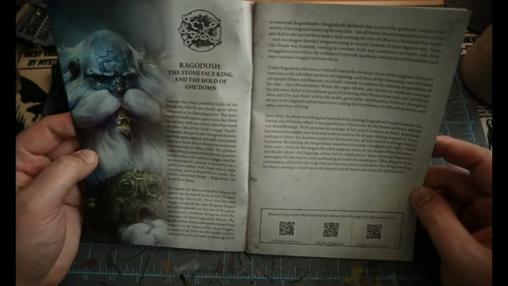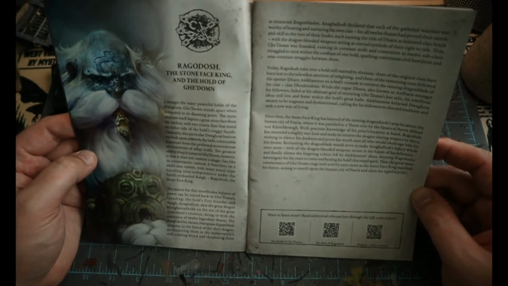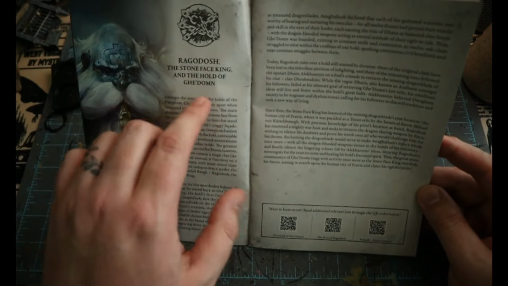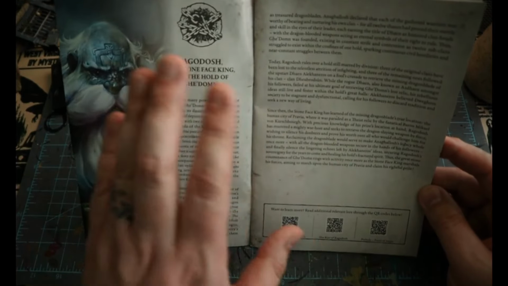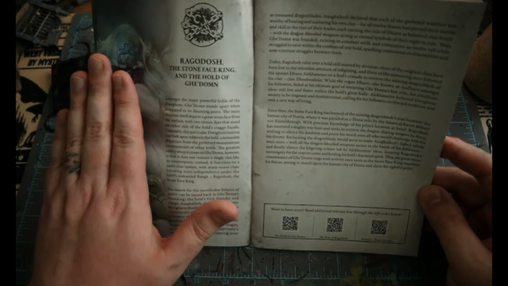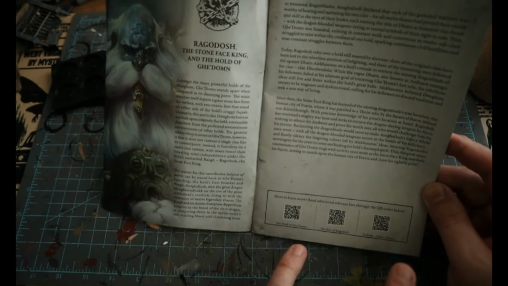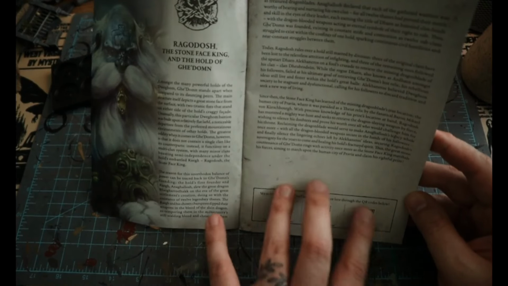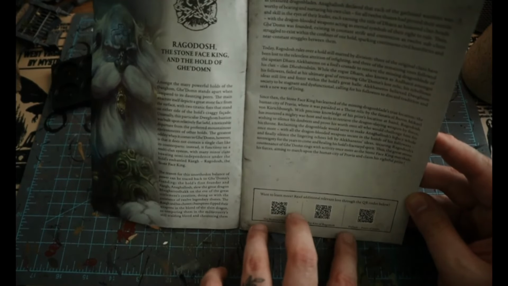Right? Games Workshop books, they got maps, they got pictures, they got painting tutorials, they got new models that come out with them, this kind of thing. But let's talk about how they supplement that basic idea with getting people into their brand. So for example, here we are on Rogadash, the Stone-Faced King, and the Hold of Dweghome, okay? So what we have here is a 1-page description of the king, what makes his hold unique. It's actually very cool. And then down below here are 3 QR codes where they essentially point you in a direction to start learning more about the game.